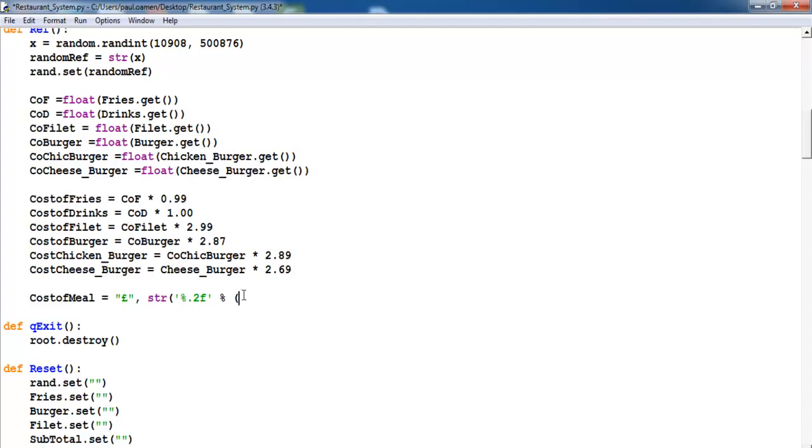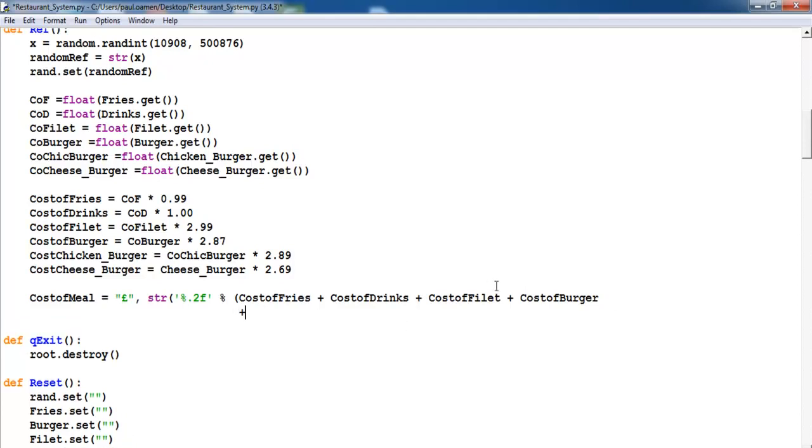Let's copy, paste it here, plus cost of drinks, plus cost of fillet, plus the cost of burger, plus the cost of chicken burger, and cost of cheeseburger.